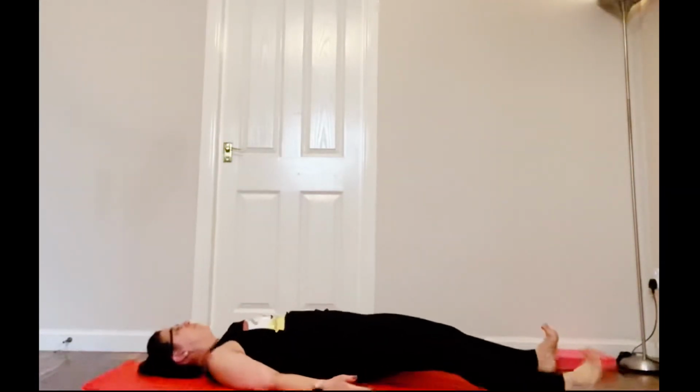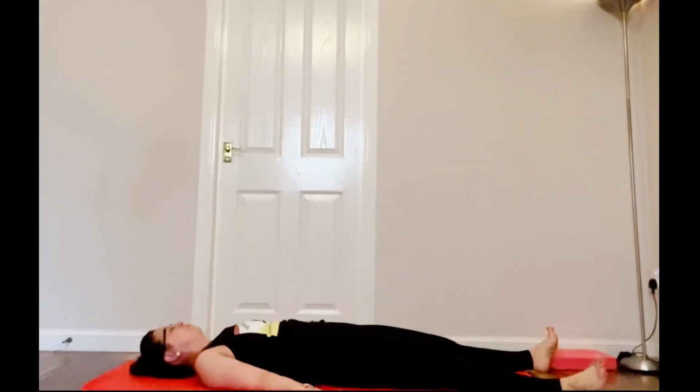And then coming into your shavasana position. Feet out to the side of your mat, just flopping out, top of the hands on the floor. And just winding down even more, feeling restful and just preparing the body for a really nice night's sleep, feeling how your short practice has affected your body. Your limbs are nice and stretched now and you're ready to relax.